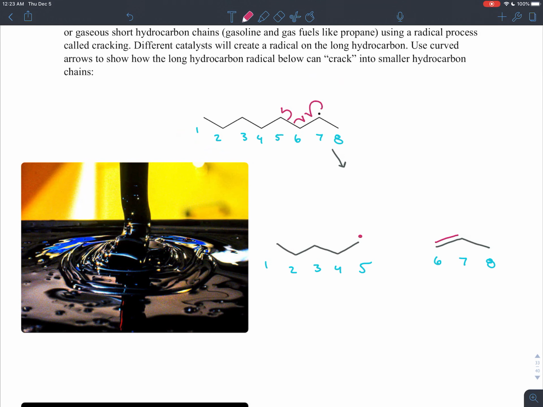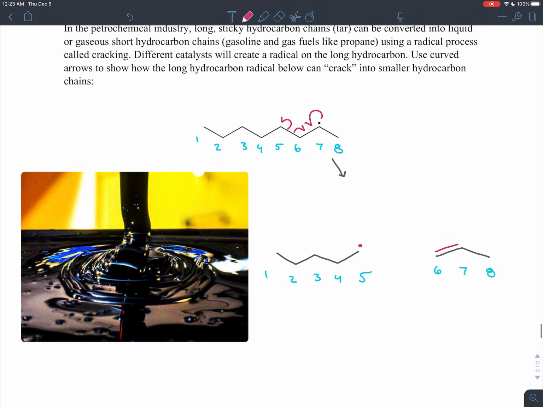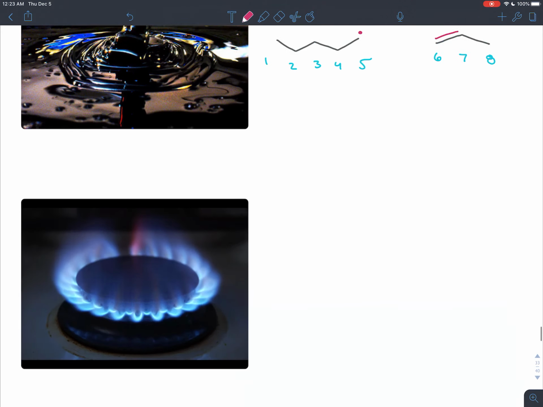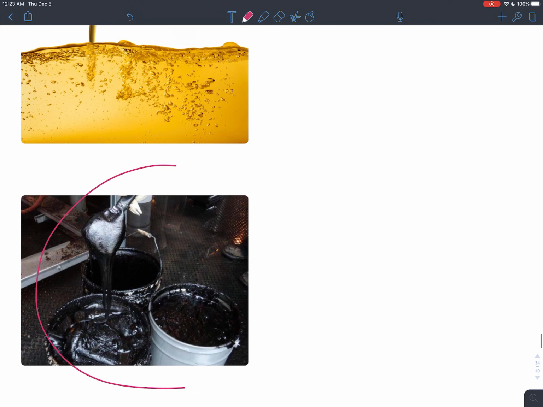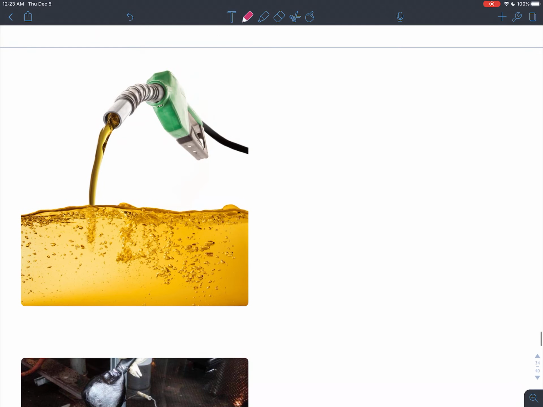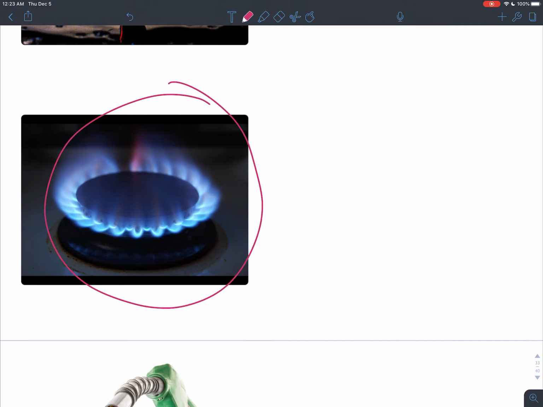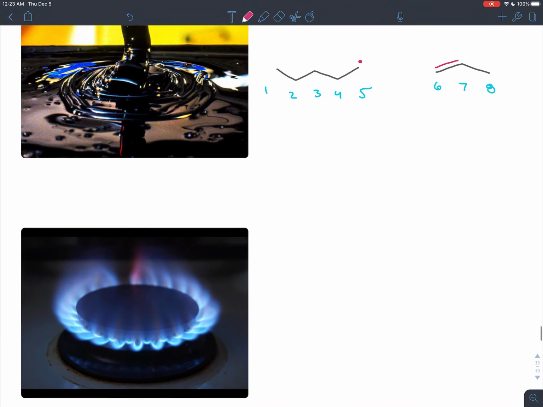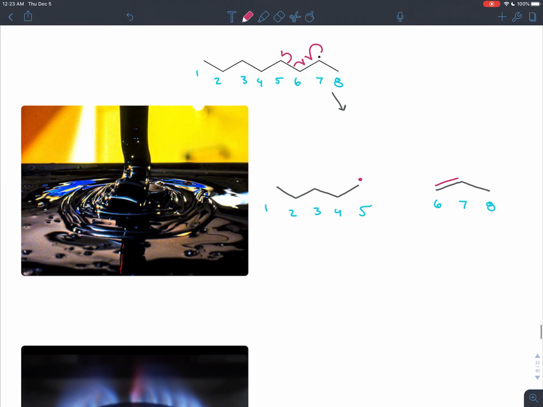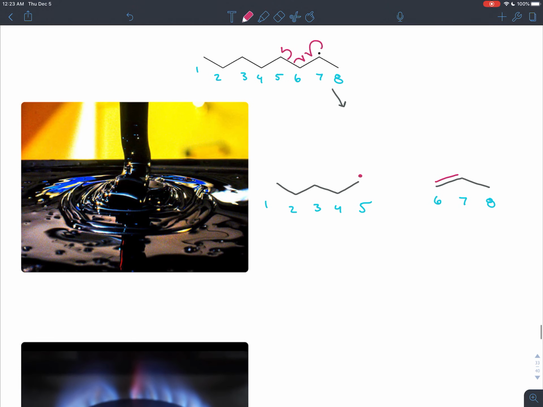Now notice the effect of this reaction. We take a long carbon chain and we make smaller carbon chains from it. You crack it into smaller carbon chains. In other words, you take a long, sticky hydrocarbon chain and you crack it apart. So it's less sticky, less solid, becomes liquids like gasoline. If you keep cracking it, it would turn into gases like propane. And you could see, we'll draw that process just one more time. You could see how this could crack into even smaller pieces.